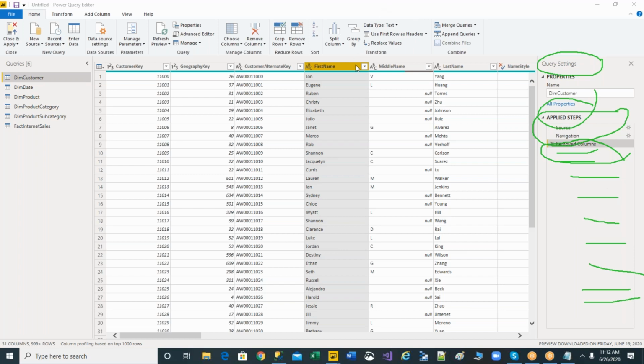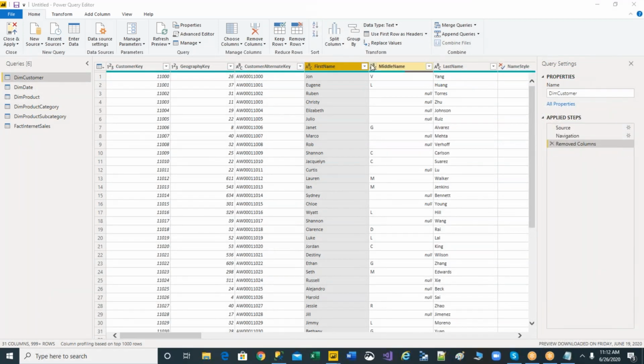Suppose I have a requirement: unfortunately, I have removed a different column which was not intended to be deleted. I want to get it back. I want to roll back. In normal Word documents, we generally press Ctrl+Z to undo an action.